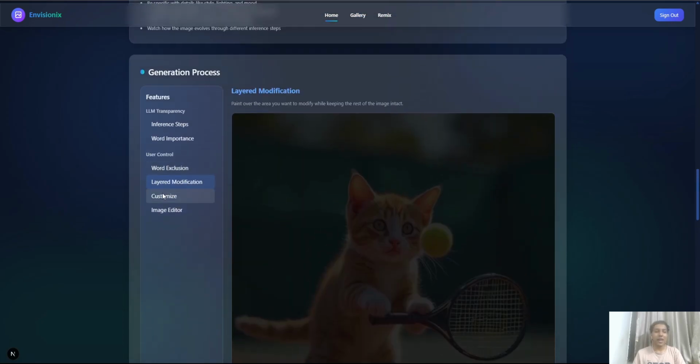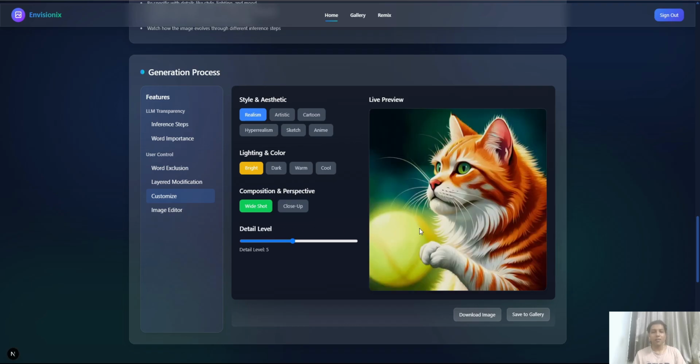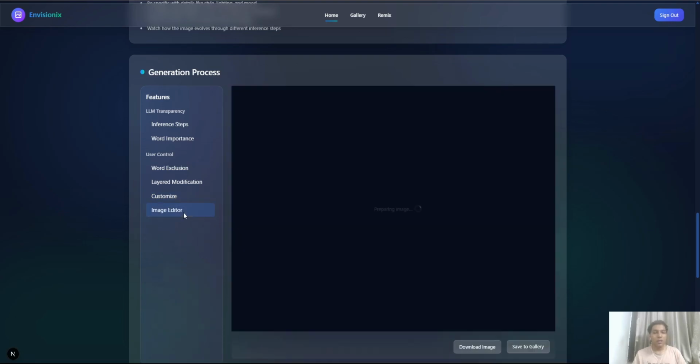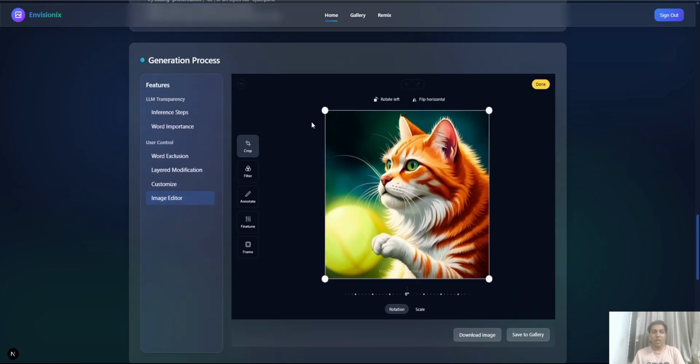Third is the customize option, where you can provide styles, lighting, composition, and a detail level, and you'll get a completely new image. This is a live preview, so you can check it out. And the final one is the image editor, which is basically what it sounds like. It is an editor with a lot of options.